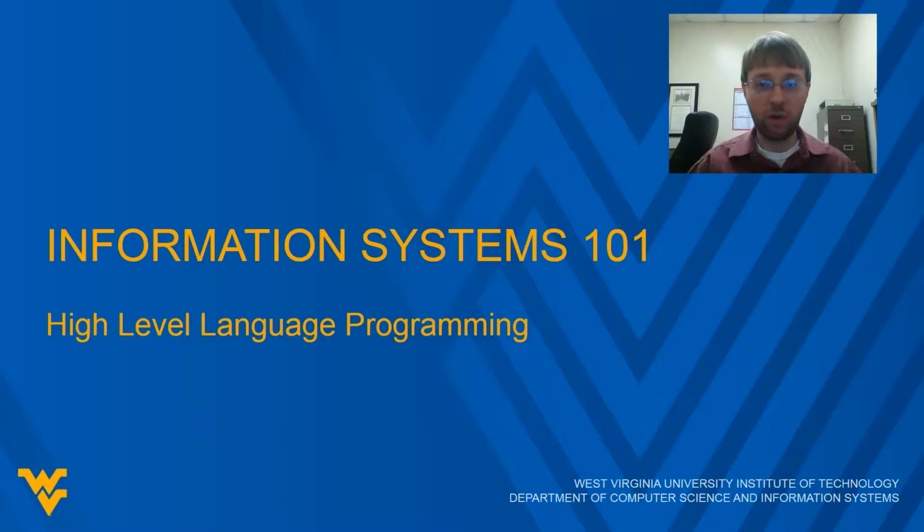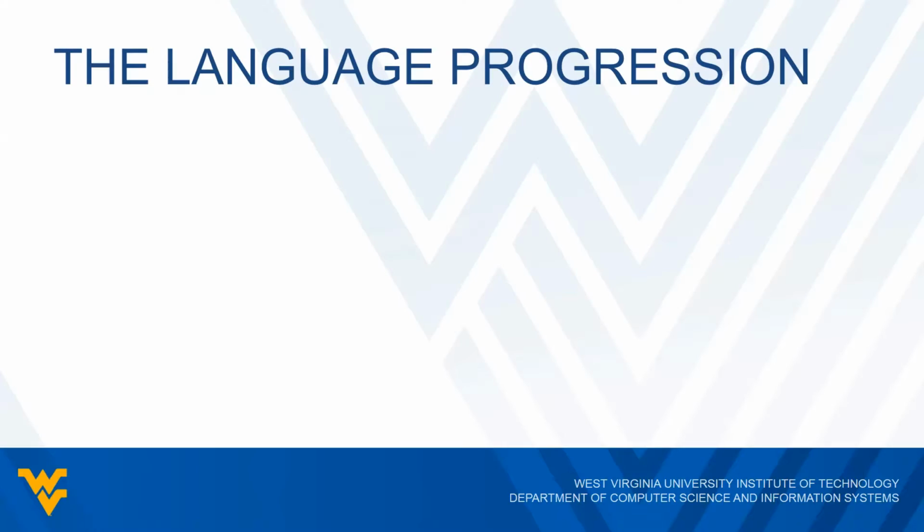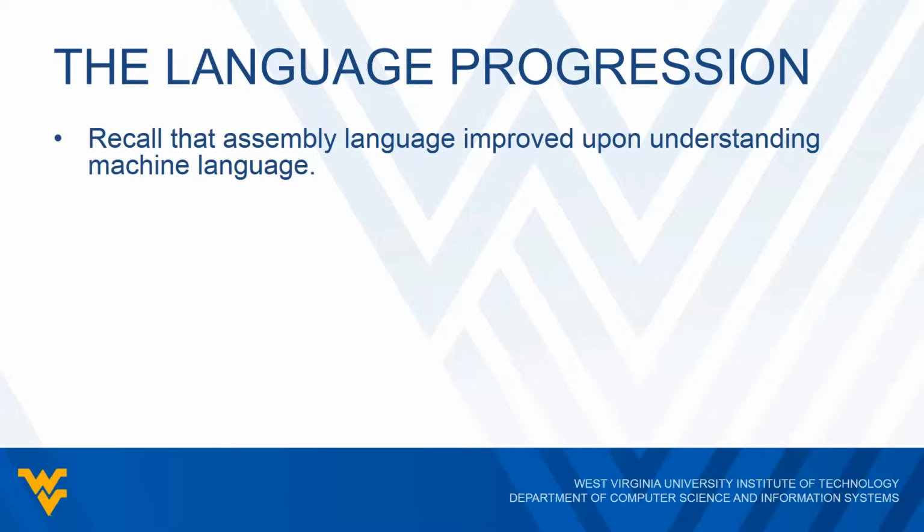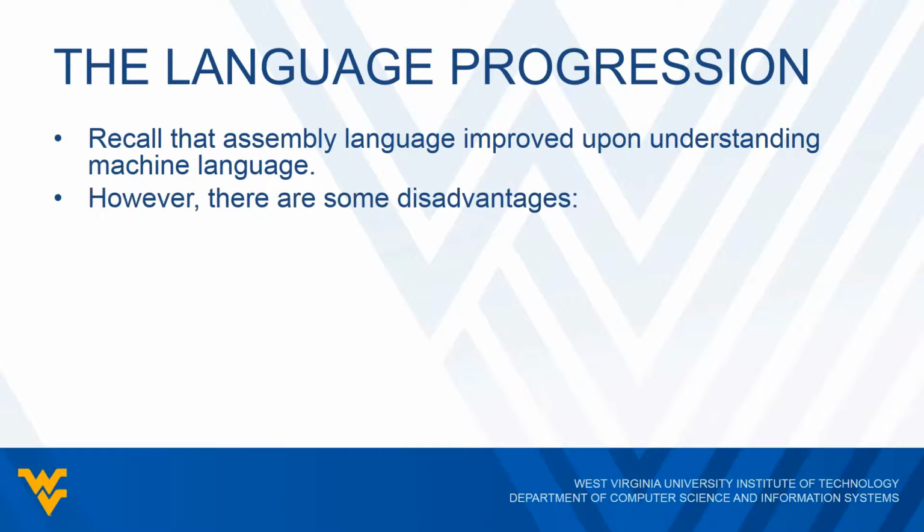In this lecture, we will introduce high-level programming languages. Recall that we talked about the assembly language and the fact that this was a much better way of writing programs compared to writing our programs in machine language. But even though it's an improvement from writing code in machine language, there are still problems with the assembly language.